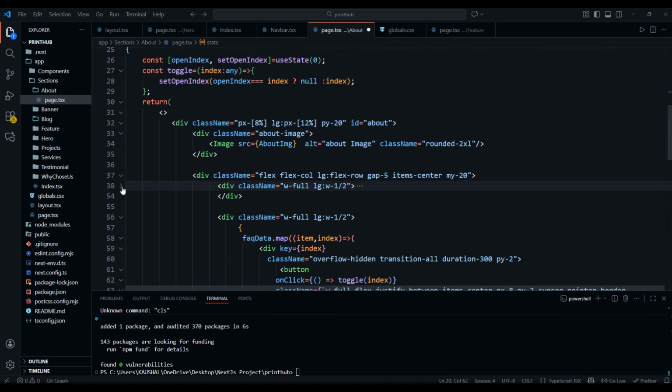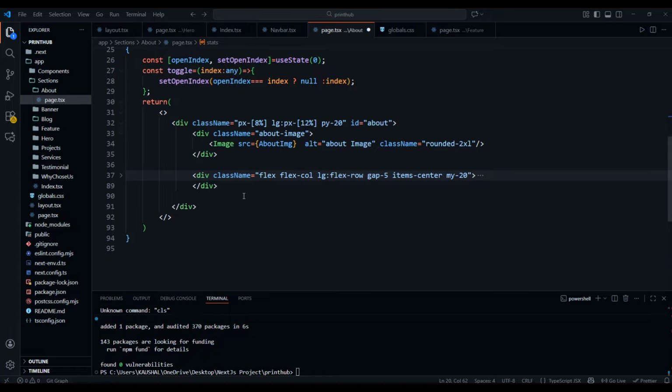So let's define another div inside the main div, and we need to use the class grid cols one, and then for small screens grid cols two, and for large grid cols four.